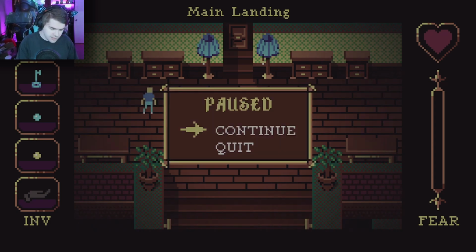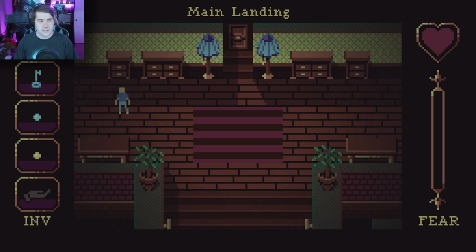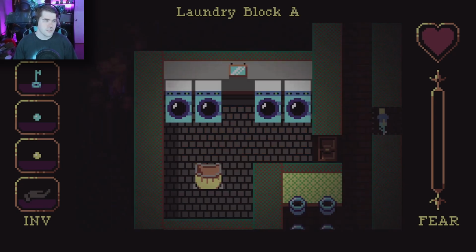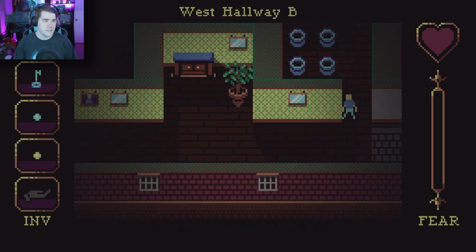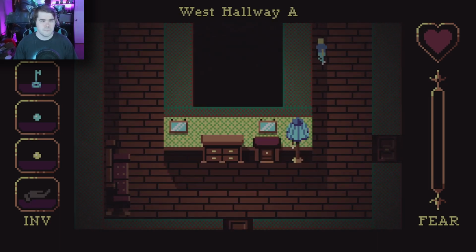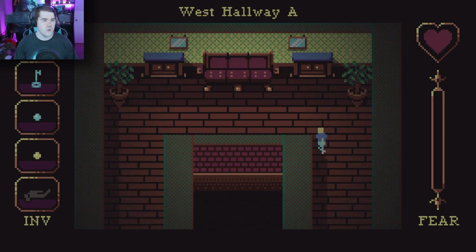Which one have I not gotten yet? It was the green one, right? Yeah, because I'm only missing the green stone. But where is the green chest? I guess probably back where I started. Oh, was it at the top? It wasn't at the top, was it? No, okay.